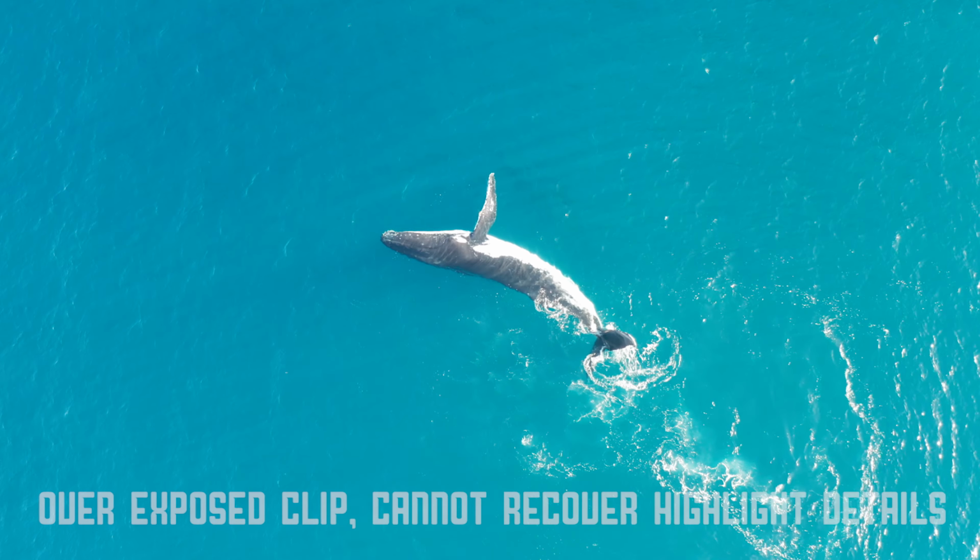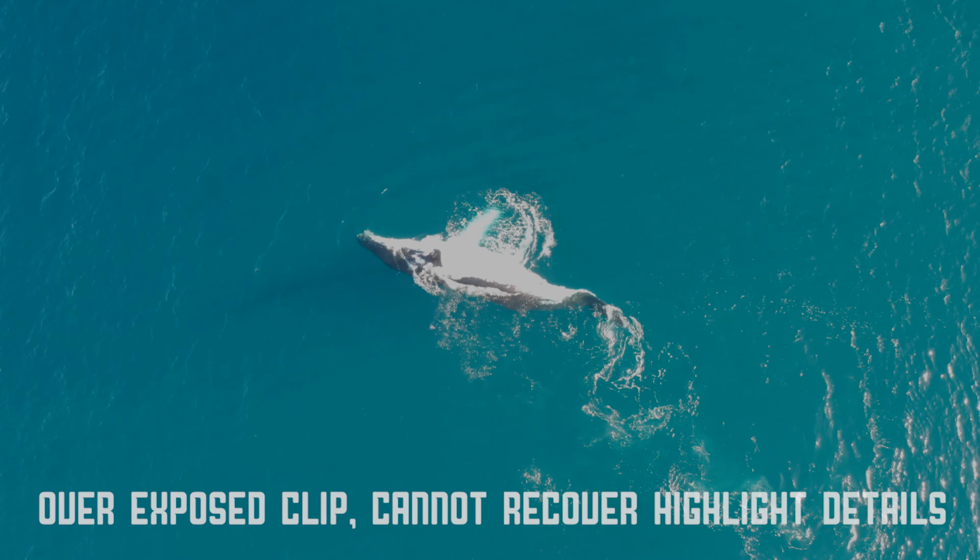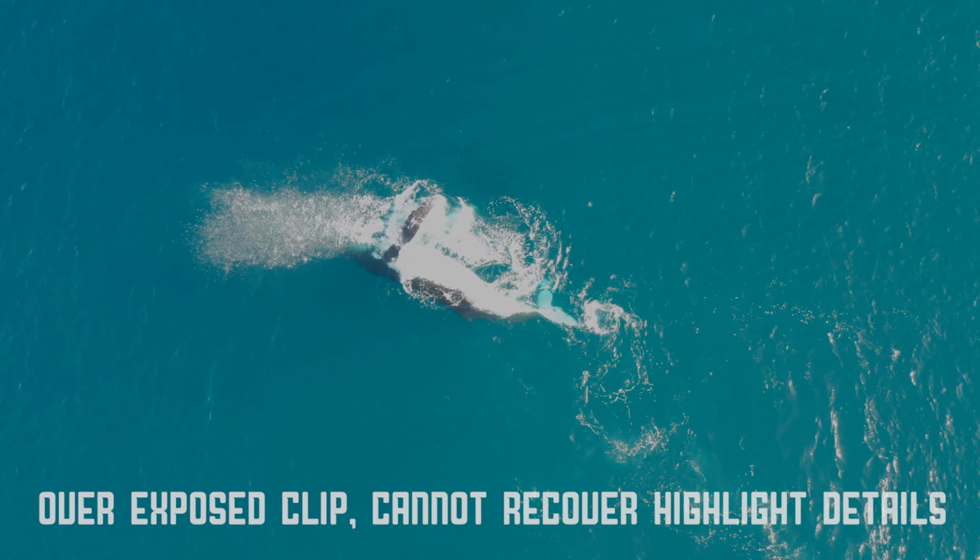And this is even more important if you're shooting video because you don't have as much dynamic range in video as you do in a photo. There's no golden rule here with this one, and it can be very much situation dependent, like how much white water's in the scene and things like that. But a pretty safe starting point is underexposing by a full stop. But don't be afraid to experiment and figure out what works for you and your particular drone, because they're not all the same.